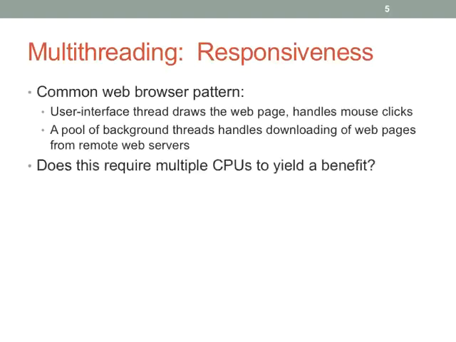Okay, so given this, here's a question. Does this approach require multiple CPUs to actually get a benefit? I have one foreground thread doing user interfacey stuff, and then I have background threads sucking data off the internet. Does that require multiple CPUs? I'm not seeing any heads nodding. I'm seeing a lot of shaking. Why not?